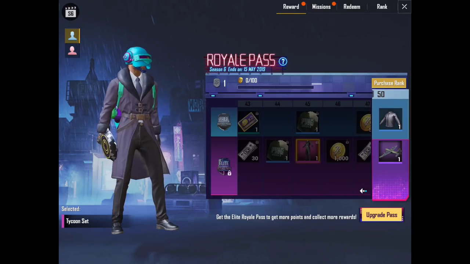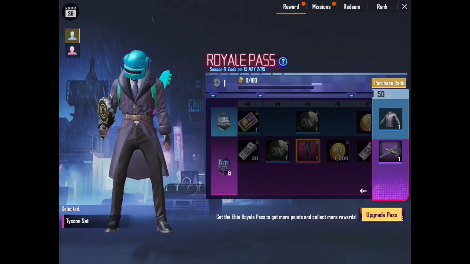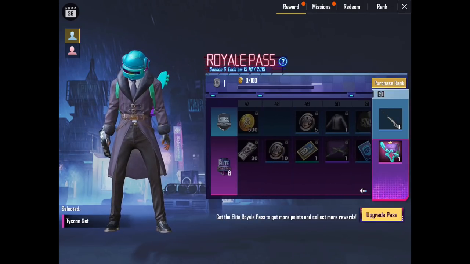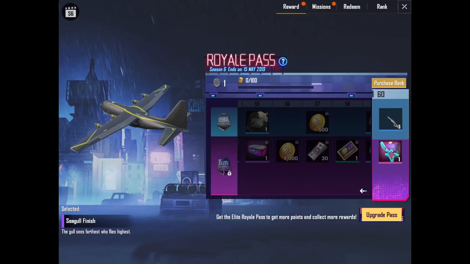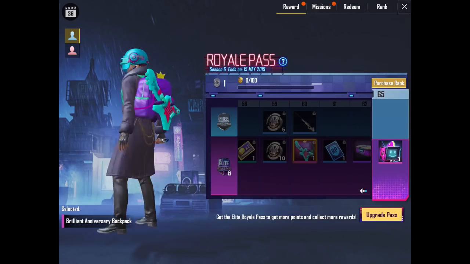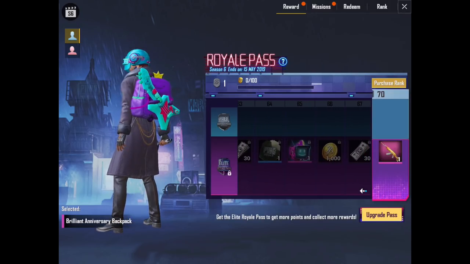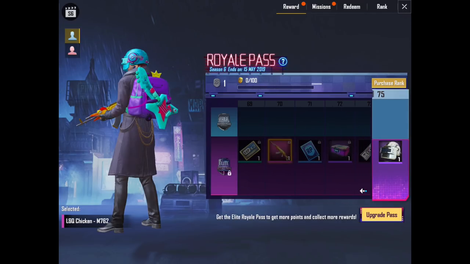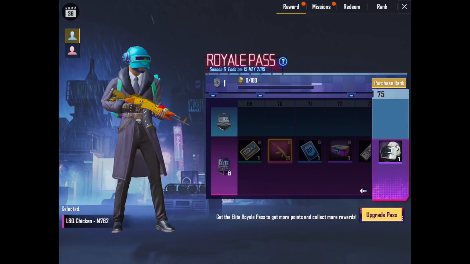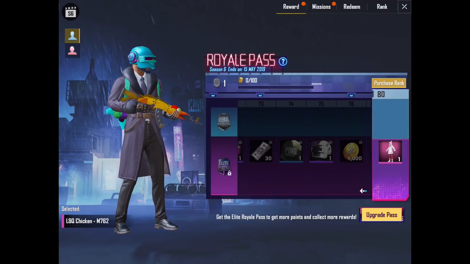Another crate. Oh, this set is too good. Wow, this is very nice. Some UC, an airplane skin, another crate. Okay, a guitar bag. This is good. Very good. Okay, this one. Feels like Wally. Oh, barrel skin. Oh, this is too good. Look at the chicken on that barrel. Oh, this is very nice.